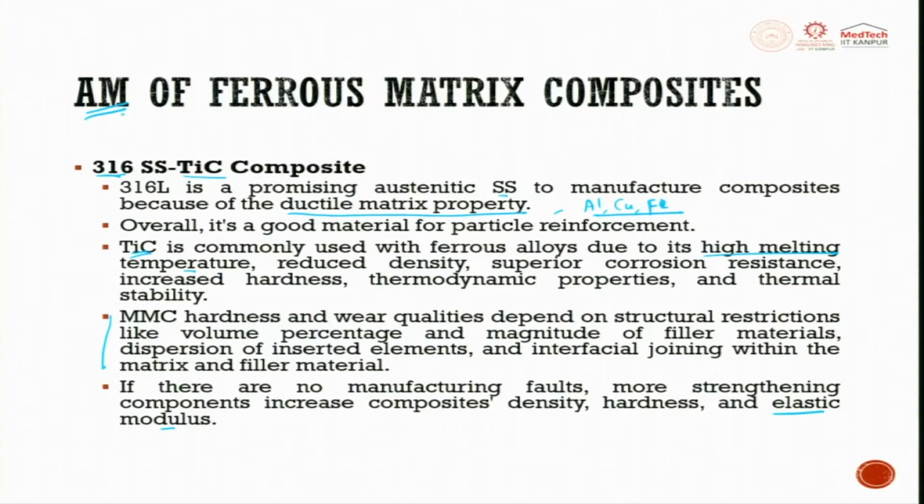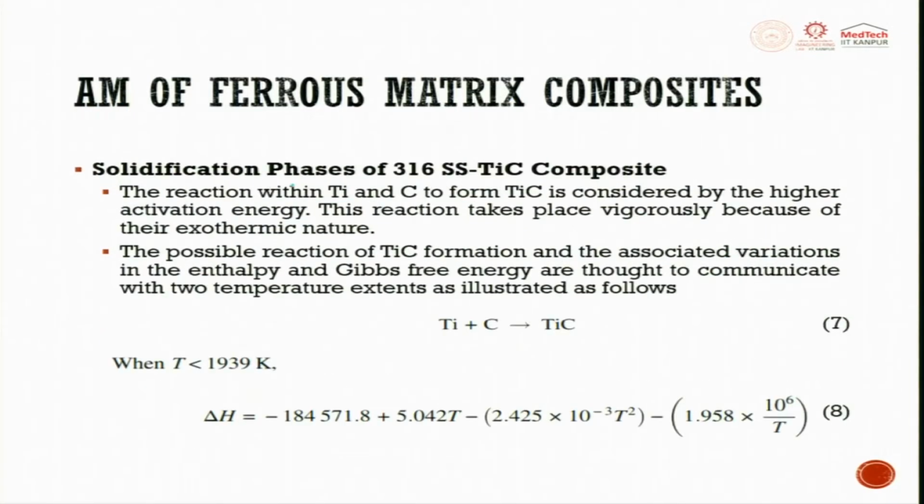There is a big difference in the properties of additive manufacturing, because here it undergoes a quenching cycle and grain refinement. So, you will get a better property response compared to that. In the solidification phase of the 316 SS TiC composite, the reaction between Ti and C to form TiC is characterized by a higher activation energy. First we are trying to mix Ti and C. This reaction takes place vigorously because of its exothermic nature.